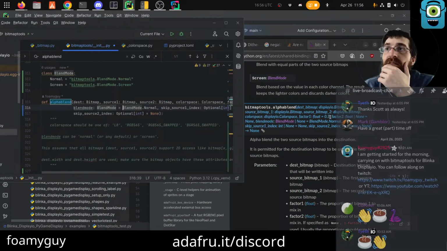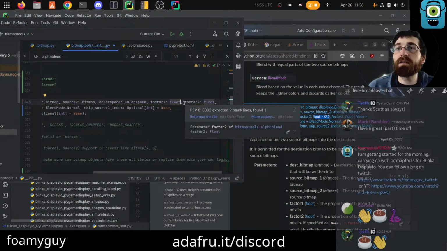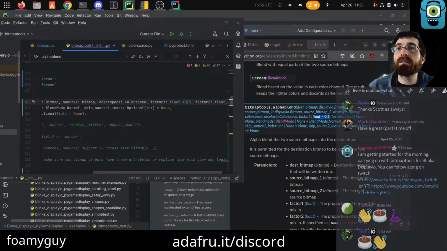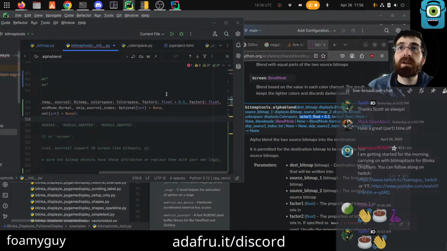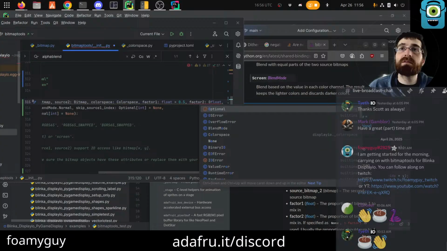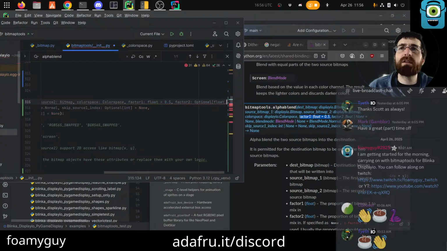This actually defaults factor 1 to 0.5. We have not done, so let's do that. But factor 2 has no default. So actually these are, well, factor 2 at least is optional. I don't know why that's red.